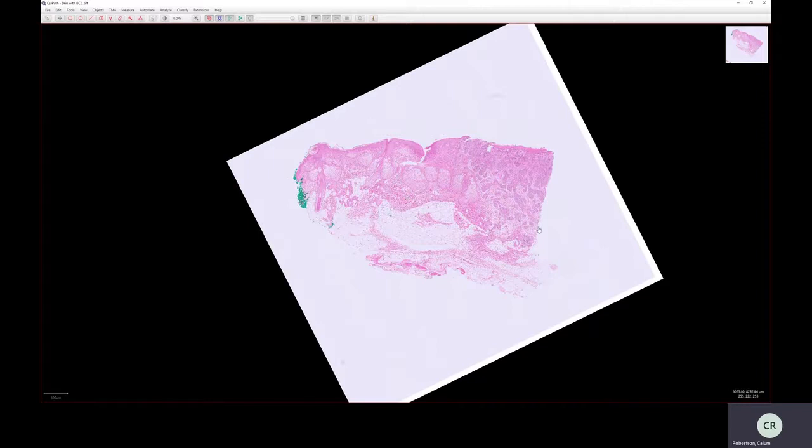So the vast majority of our work will look like this. Pathologists use light microscopy for the vast majority of their diagnostic work, and we look at an H&E stained section. So this is a hematoxylin and eosin stained section on a formalin fixed paraffin embedded slide. That is to say that the tissue has been fixed in formalin, to kill it essentially, and preserve it so that it doesn't degrade.